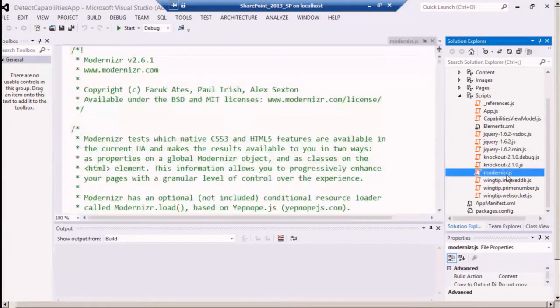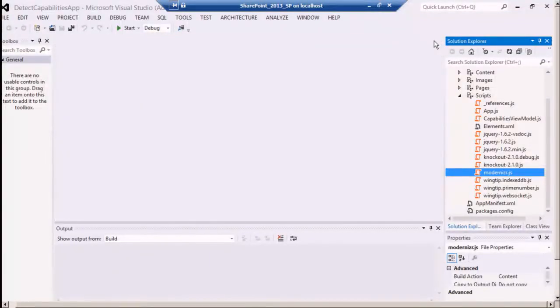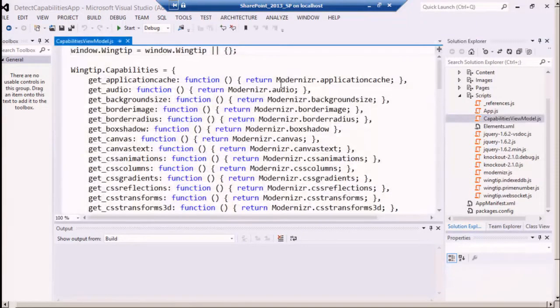So I'm going to reference a library here called Modernizr. Modernizr, can you see that? It's like modern, I-Z-R, Modernizr. Modernizr's whole purpose in life is to allow you to determine the HTML5 capabilities of a browser that comes in. So you can see I've built a library here that surrounds Modernizr that just allows you to do things like get audio or get background size, and it just returns to you essentially a true or false as to whether or not the browser that's hitting you supports that HTML5, CSS3, JavaScript capability. So you want to make sure that you get Modernizr for these things.